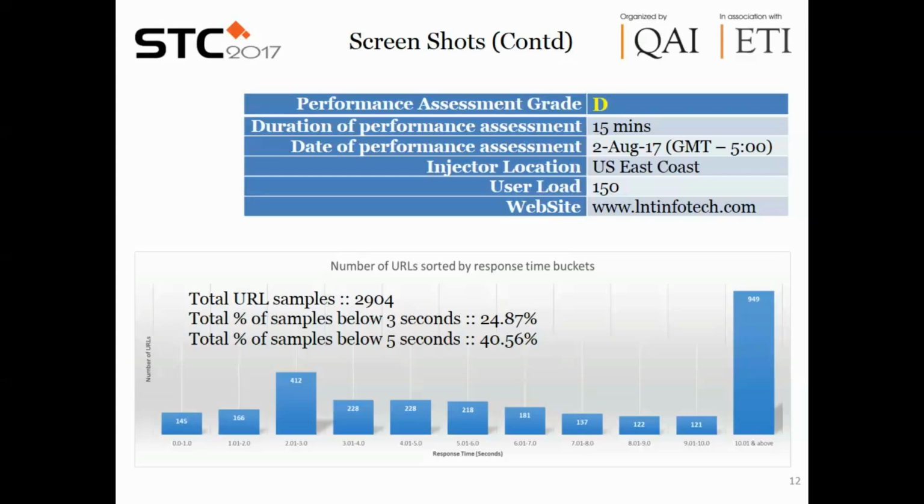Total samples below 3 seconds were 25%. So the rest, 75% of URLs, were above the 3 second bracket, which is unacceptable. And as you can see from the distribution, most of the URL sample calls were about 10 seconds, which is not really a good sign, and hence it was graded as D.